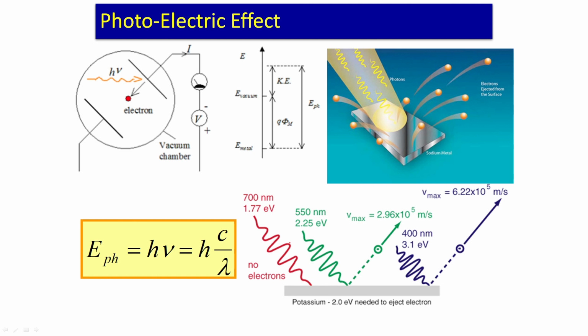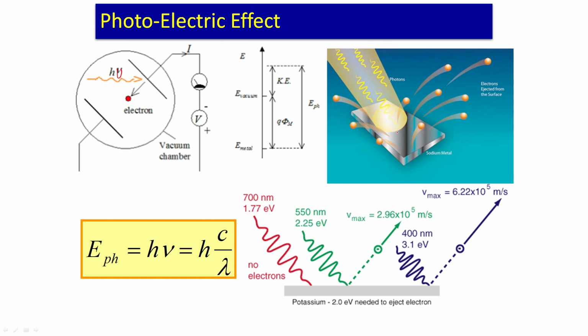But let me tell you a few important aspects about how different kinds of physical phenomena were explained using this approach, like the photoelectric effect. It was explained by Albert Einstein. It is nothing but what? If I put in a photon of energy h nu, it will emit an electron from a metal. You can see here light is falling on the metal and electrons are ejected. How does it happen? Very easily. Electrons are bound to the atoms, and if you put in enough energy to break them away from the atoms, they will come out.